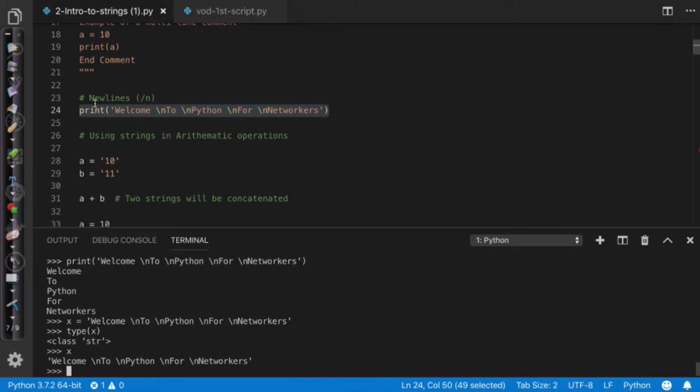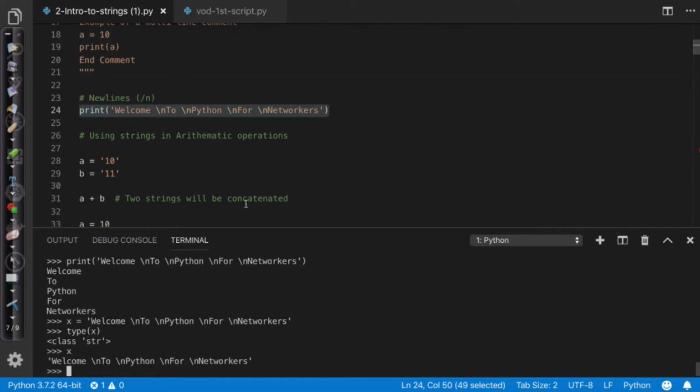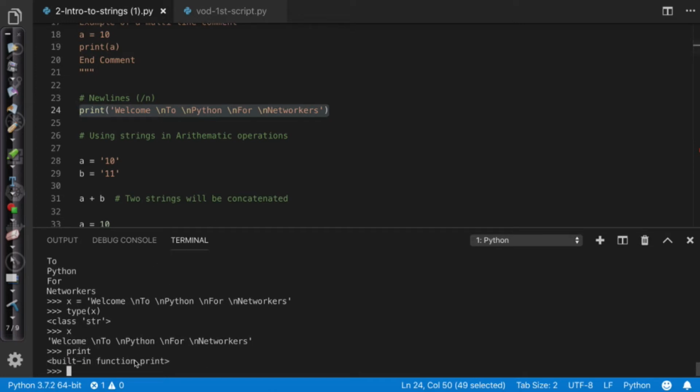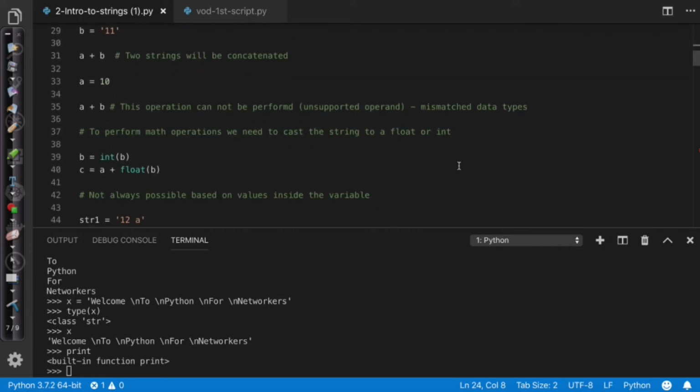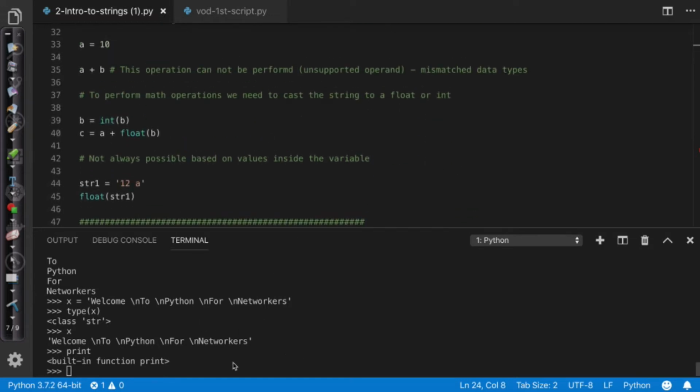However, print is a function. So anything that's in the parentheses is going to actually be executed under the function. If I say print and just hit enter here, we'll say it's a built-in function. Now, as such, what it's doing is actually reading the content between the single quote delimiters that we have in our configuration. And again, just keep in mind that when we make the choice of implementing these things, it's basically just for the idea of formatting.